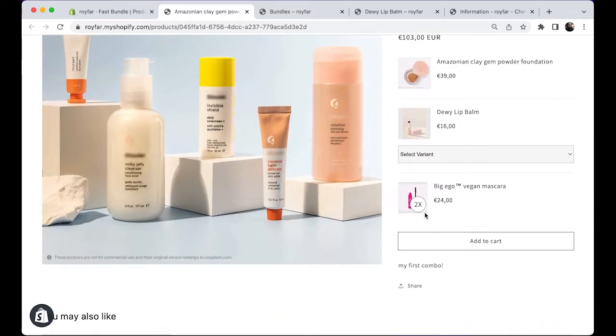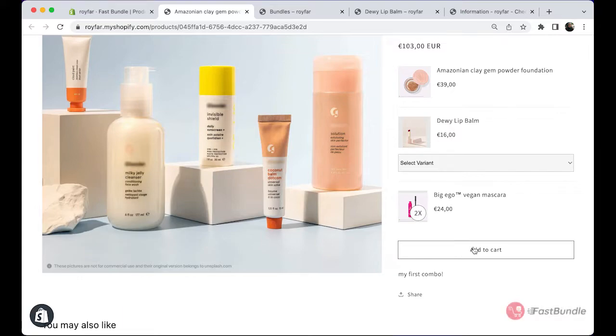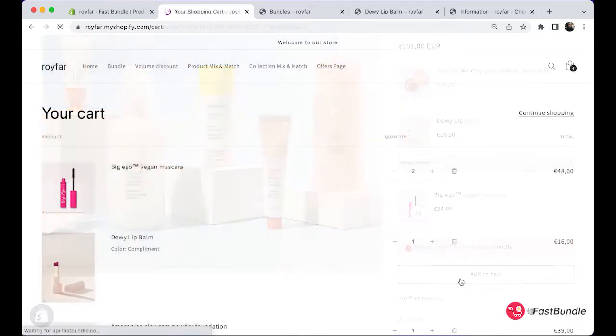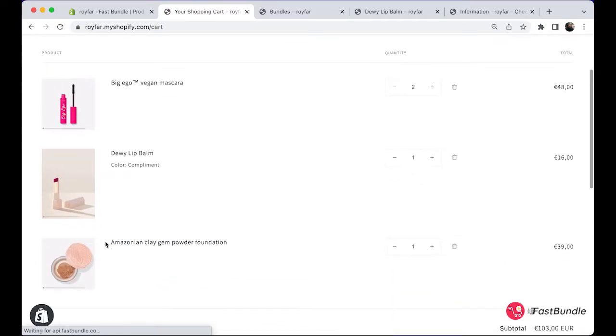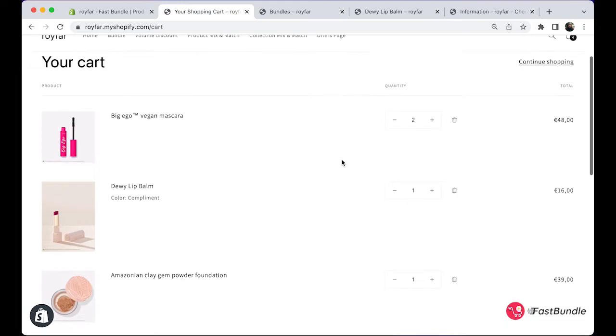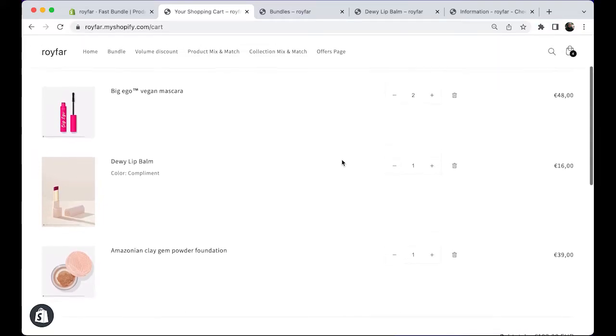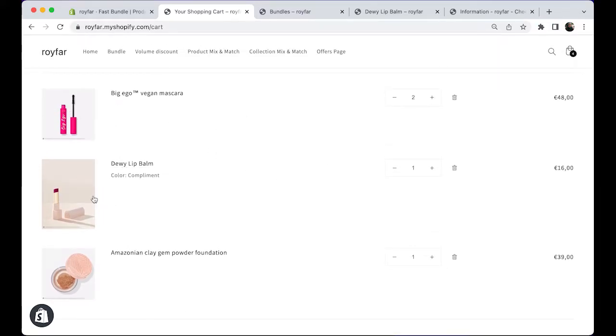You can see that there's only one call to action button. So if you click this, it's going to add the whole bundle to your cart. Let's see how it looks. You should choose the variants first and add to cart. Okay, so the whole bundle has been added to my cart. As you can see, there's a detail about this I wanted to talk about. So now you see that each of the items inside the bundle have been added separately to my cart. This is one way of doing it. This actually can be controlled.